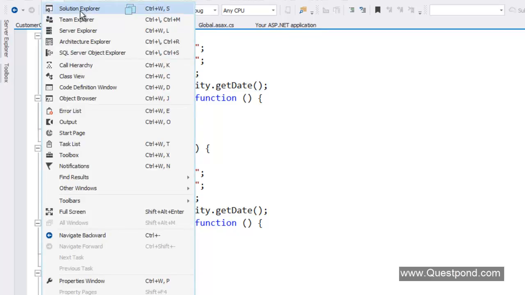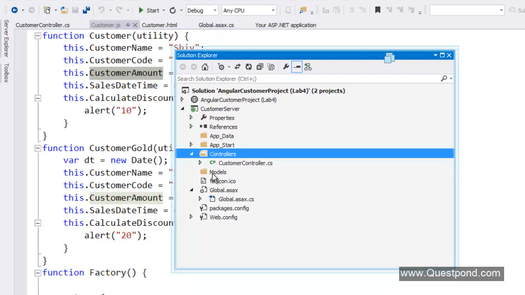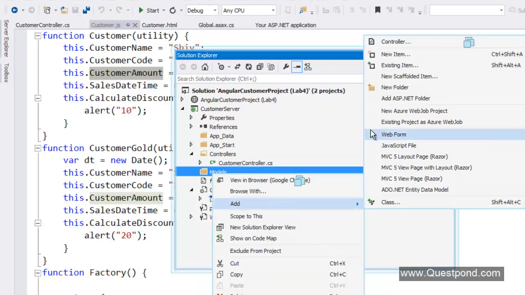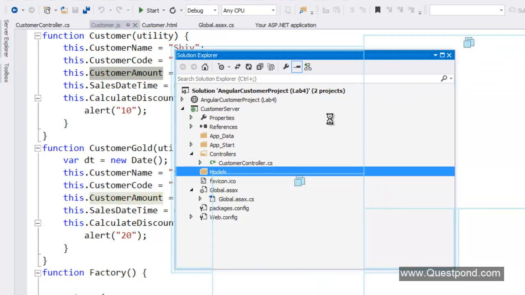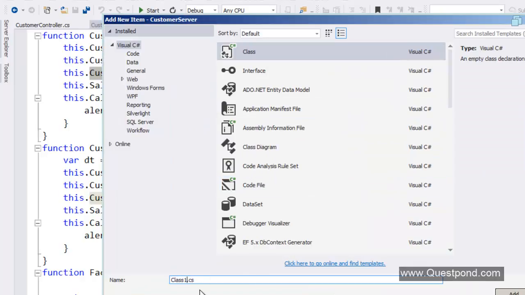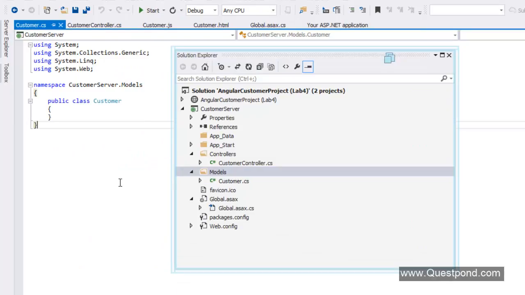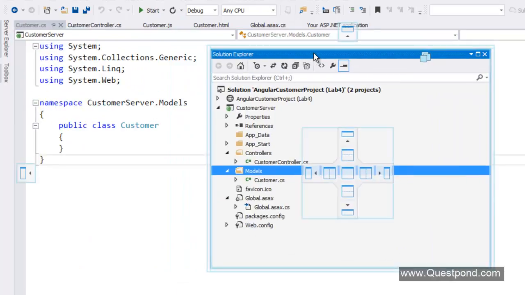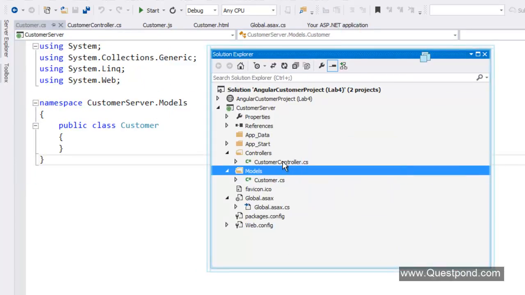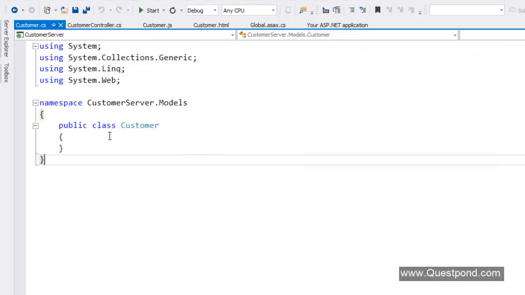So let us go to our Web API and create a model, and we will term this model customer. Remember, a model at the end of the day is nothing but a C# class. So you can see from the Web API we just need two things. One is a controller and one is a model. The controller takes the request and we get the data inside this model, in the customer object format.